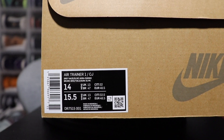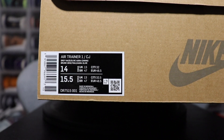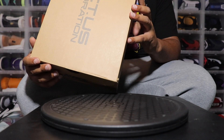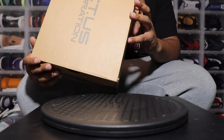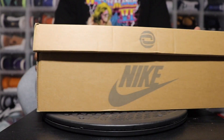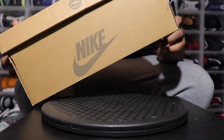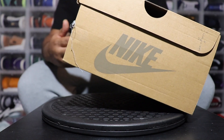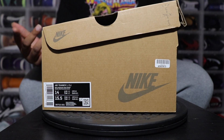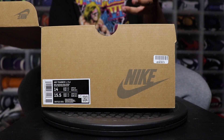We got you locked and loaded on this close-up action for all my real vs. fakers. Just giving you a shout out of the size tag so you can see how they're coming — for all my people out here looking to purchase, it's a size 14, so you already know it's a PP. The Air Trainer 1 CJ, aka Cactus Jack, on deck. Traditional Nike box, but they incorporated the Cactus Corporation brand all over it — Cactus Corporation, Nike, Cactus Corporation on the top. I love the touch they put on the box, I thought that was pretty cool. You also have the little Travis Scott branding — the same box that the Air Max 1s came in. If you haven't seen my review on that, you can go check it out.